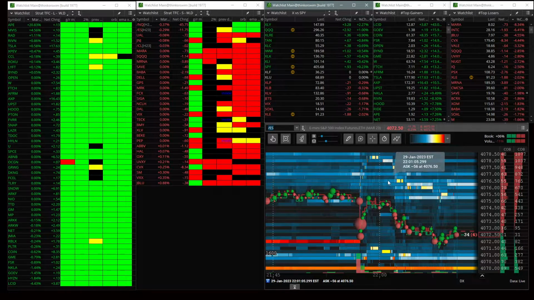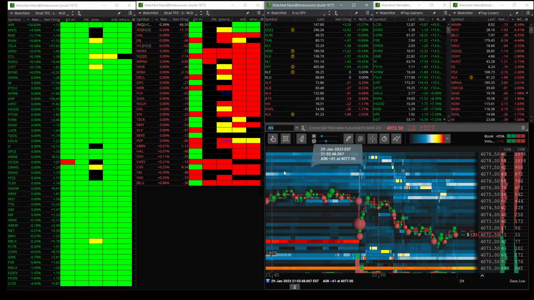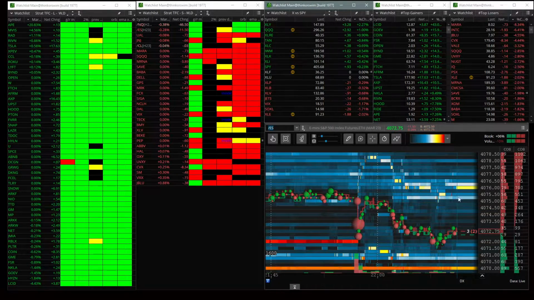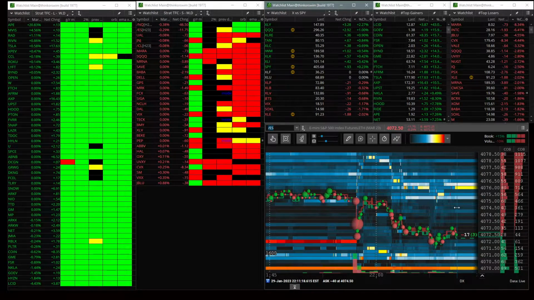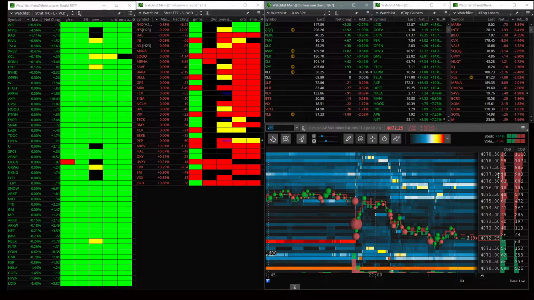All right, this down here is Bookmap. If you're probably familiar with it, or if you're not, there's a lot of videos out there. You can get this through Thinkorswim, and you can get ES for free. ES is the S&P 500 future index, and we put this up here just as an overall guide of what the market's doing. And also, if you're trading SPY or SPX, this is good to use, and you can see where the buy orders or the sell orders are placed. If you've never used Bookmap, it's really a good tool, and I recommend looking into it.